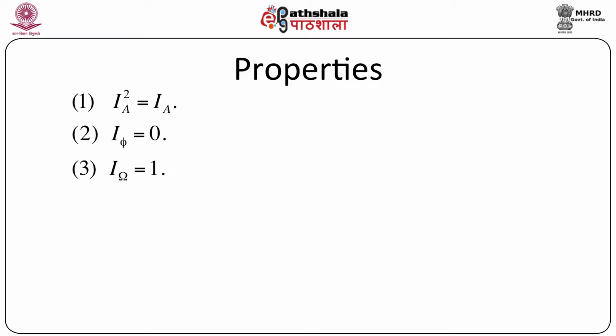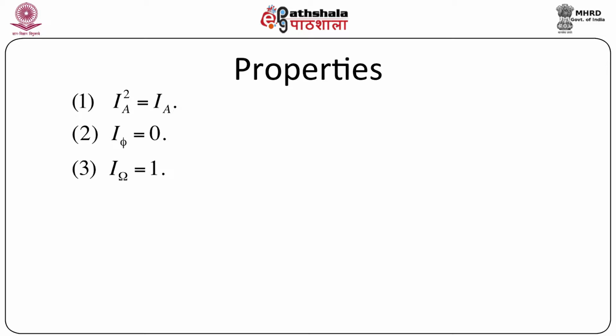I of the null set, that is phi, is always 0. And I of big omega is always 1. This is intuitively true, because a small omega, an outcome, an element, must always belong to a particular set, and that set is always a subset of big omega. So any point that we can consider always belongs to big omega, so I of omega is always 1. And phi means there is no such point, so no point belongs to phi. So I of phi is 0.